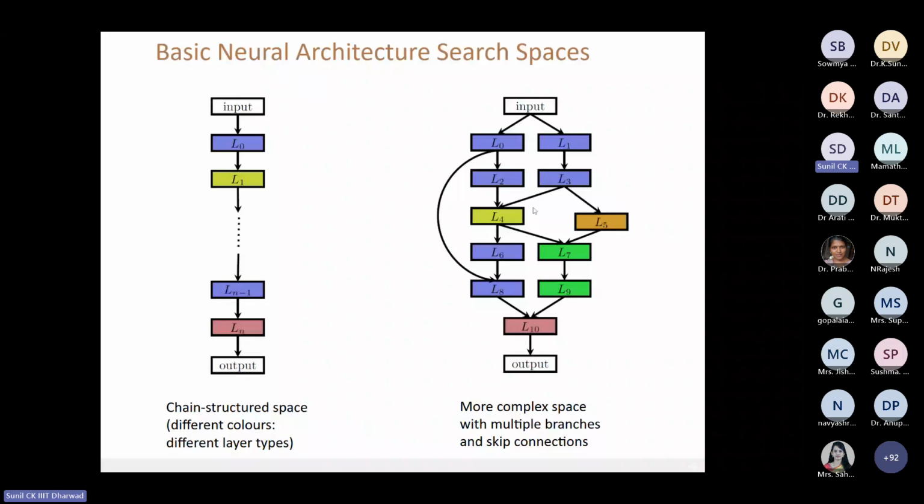See that L3 is having multi-branch, so that's L4 and L5. L4 is getting different inputs from L2 and L3. And L8 is getting input through the skip connection from L0 to L8 and from L6. This is how we say that. That is what is considered a special case of these multi-branch architectures or the chain-structured network being used here. As I told you, some of the examples are residual networks, RNN, and DenseNets, which use this kind of architecture.